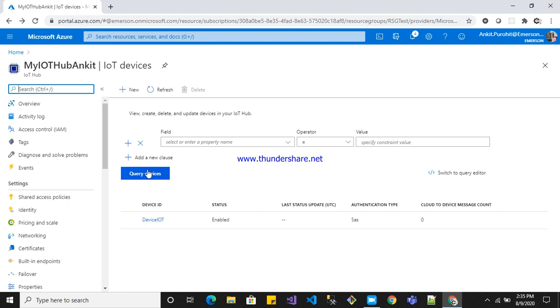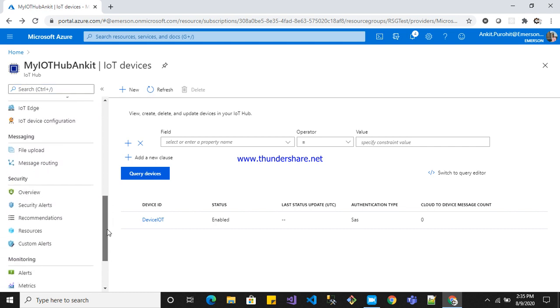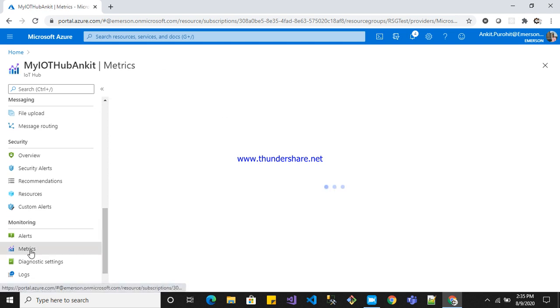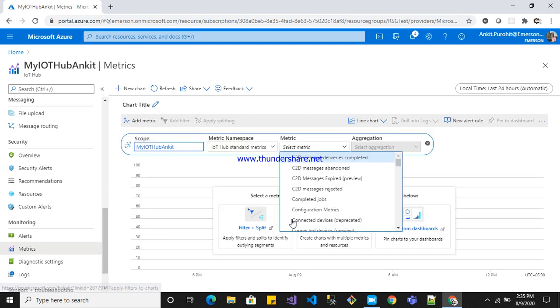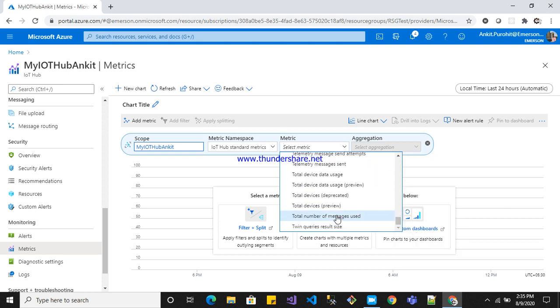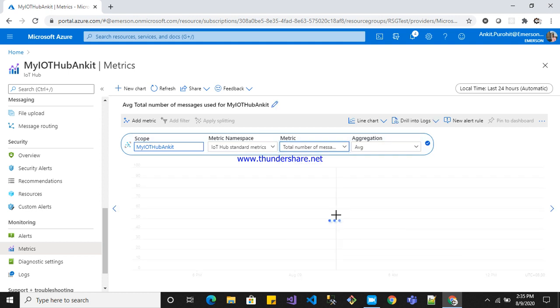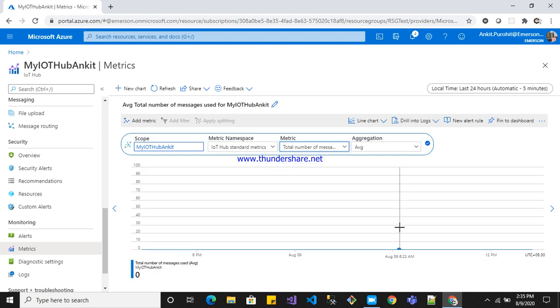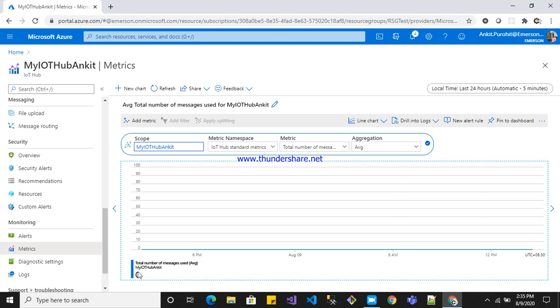Now we will go to the IoT Hub service, and now we can send messages from device to IoT application or from IoT application to IoT device. So we can check how many messages we send and receive. There is one option, Metrics, in the left panel. You can select it, and there are different options like cloud to device, completed jobs. It will show you the total count of messages transferred from device to application or application to device via IoT Hub. Right now it's showing me 0 count.